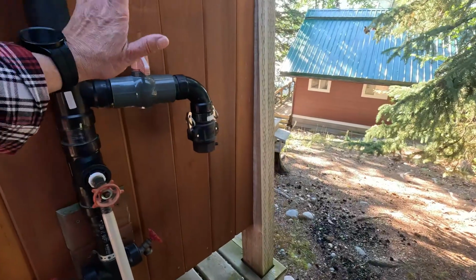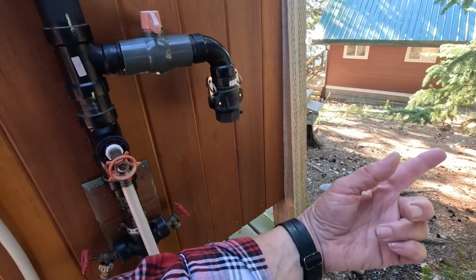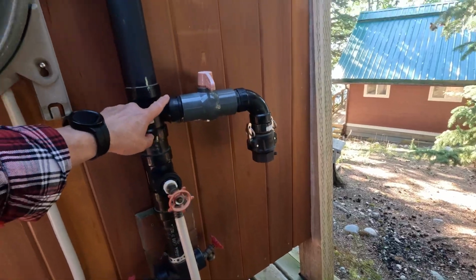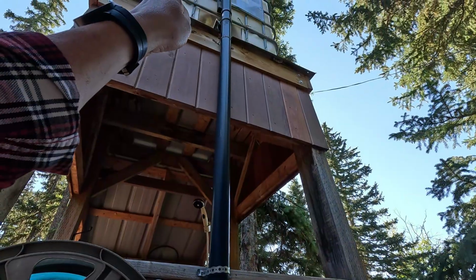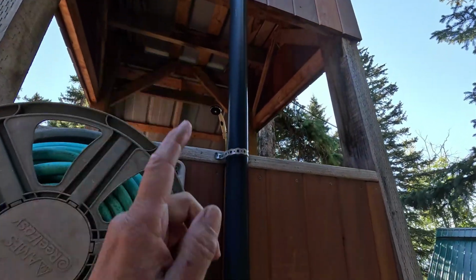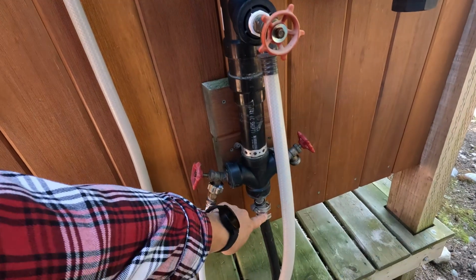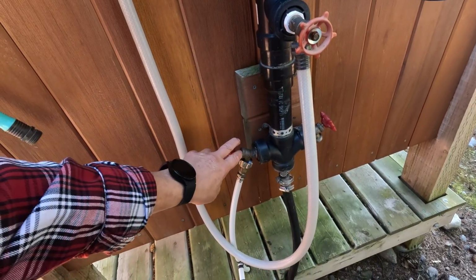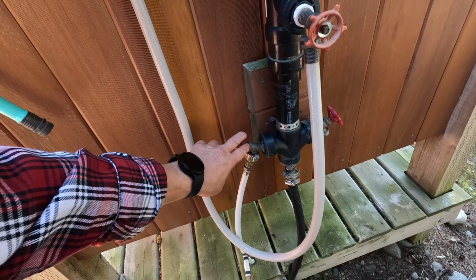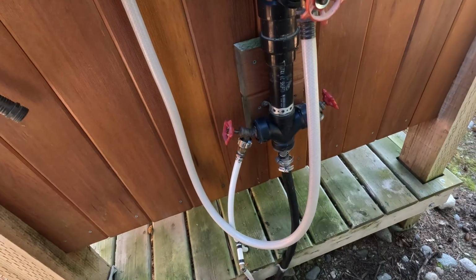Okay, so this is my fill system. I have a fire hose that comes out of the lake, fills up, and pushes the water up into the tower, up into here, and fills it that way. Water's going to come down. I've got it teed off here. This is where it goes into my actual cabin, and this one here supplies the outdoor shower. It goes down through some PEX and underneath the shower.